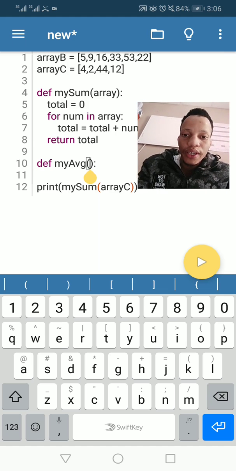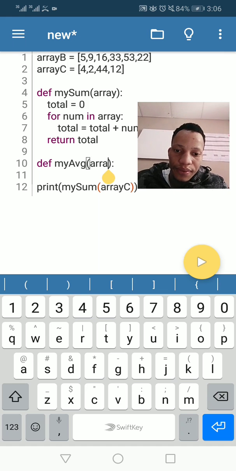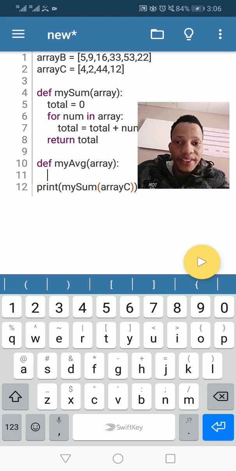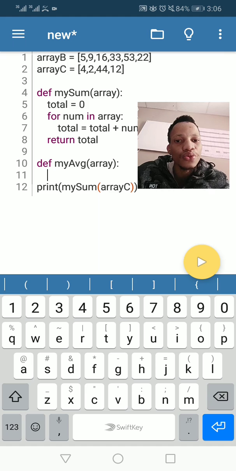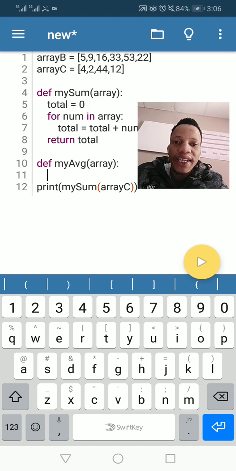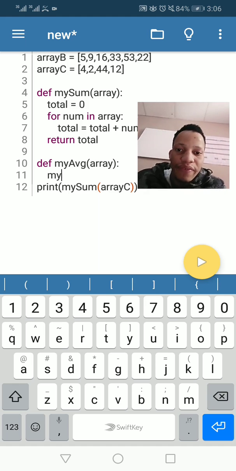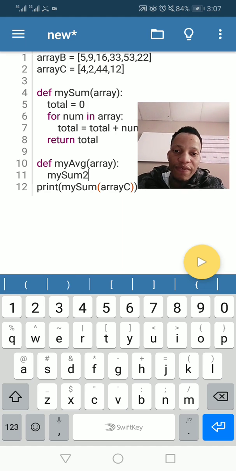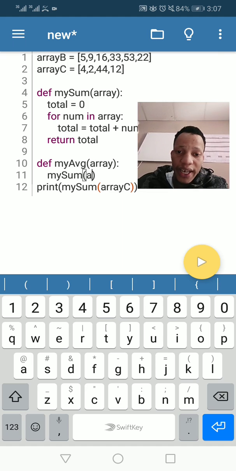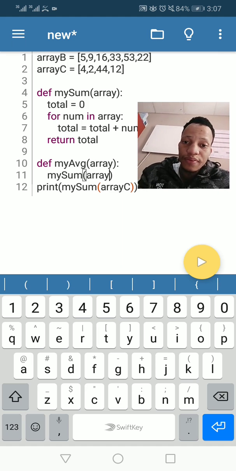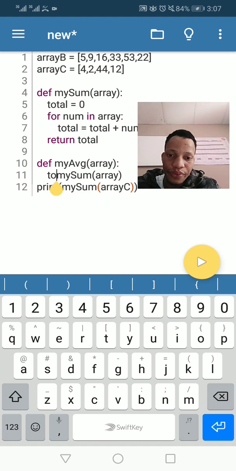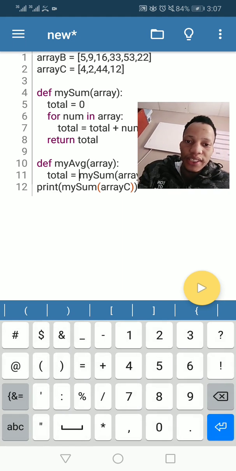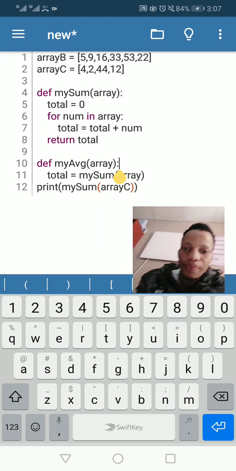So in this case, again, we are going to take an array, right? Here for the sum, I already have a function that calculates the sum. I don't need to build it from scratch again, start with total and everything. I can just use my function, and this is where the magic of function comes in. You can just call that function and use it here and give it the array, right? This one will give me the total. You see, because I have the function that already calculates the summation, that will give me the total.